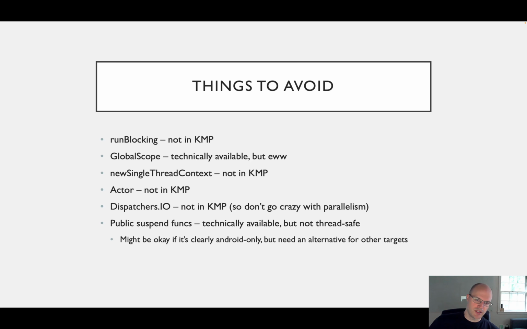This one's really unfortunate. If you're making a Kotlin Multiplatform library, public suspend functions are technically available. You can write them, your native code can call them. They are not necessarily thread safe. And basically that's just because when native code is calling into Kotlin, you don't have the structured concurrency requirement. It doesn't require that you have a coroutine scope and dispatcher available, because native code doesn't even know what those are necessarily. So yeah, I'm not even really sure how these work technically under the hood, but I've talked to consultants from TouchLab before.